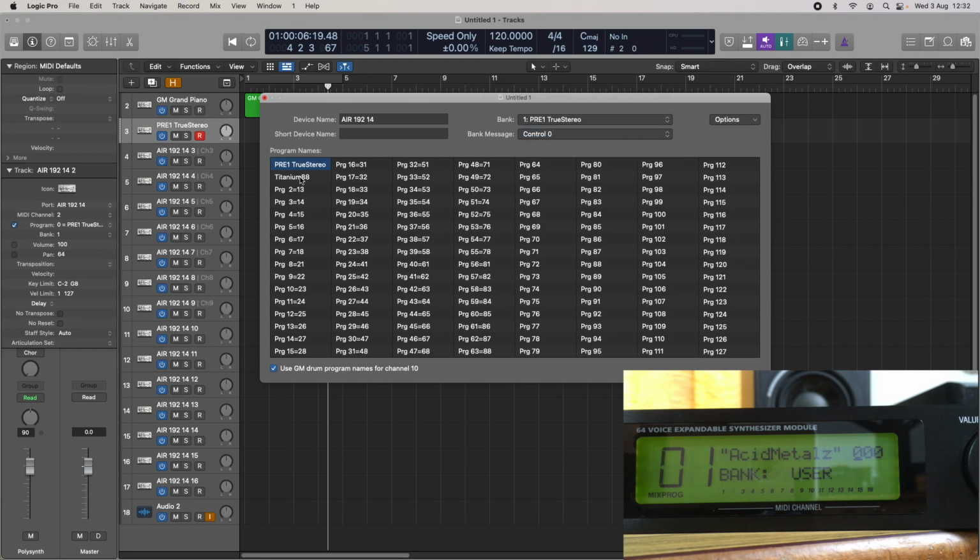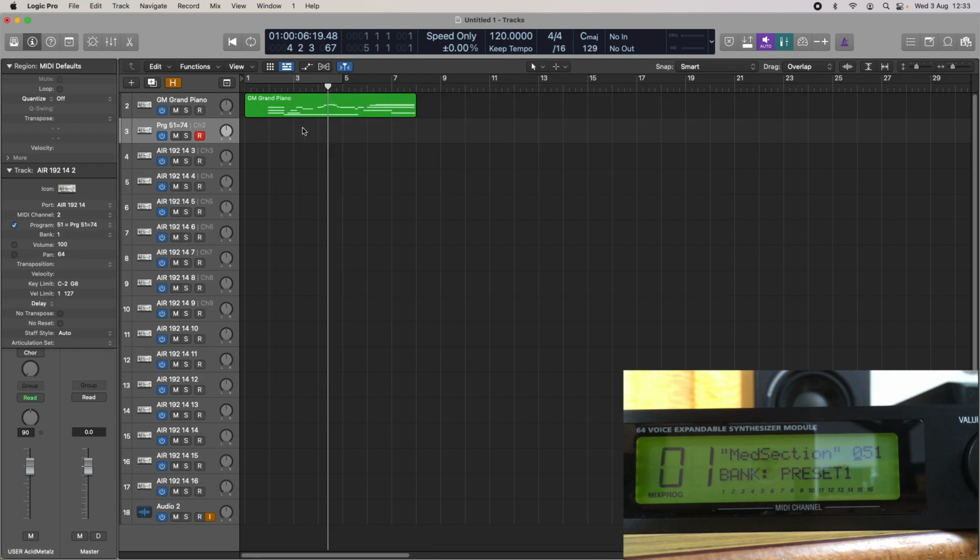Let's go pre-1. Now we can still select these unnamed patches. They're still going to give us what it says, Fat Strat. You can see on the screen there. This one's medium section, so med section. We're going to name that if you sit and go name them, but it's not named right now. But we'll record some of that.